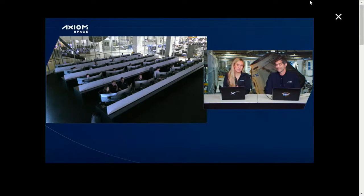With all those conditions, and even having seven recovery sites to choose from, you can imagine the teams have been doing a lot of evaluations over the last few days, trying to bring the crew home safely and quickly, but ultimately, day after day, making the call that the weather was not playing along. Once again, the weather conditions today look really good. The term I like to use is super go.